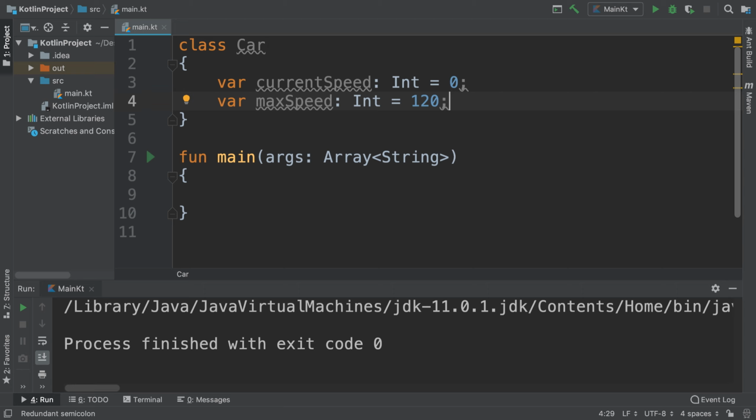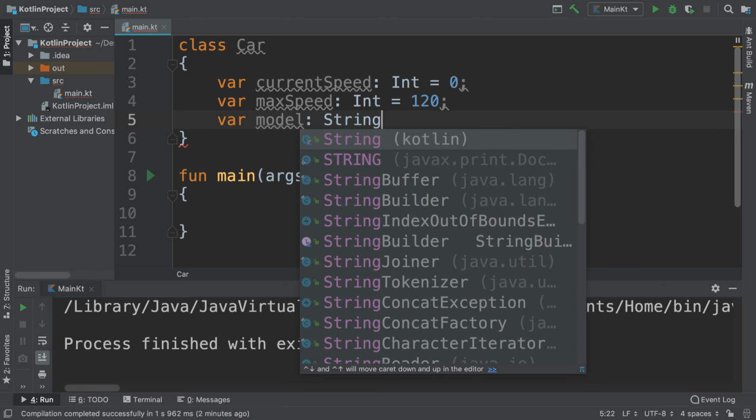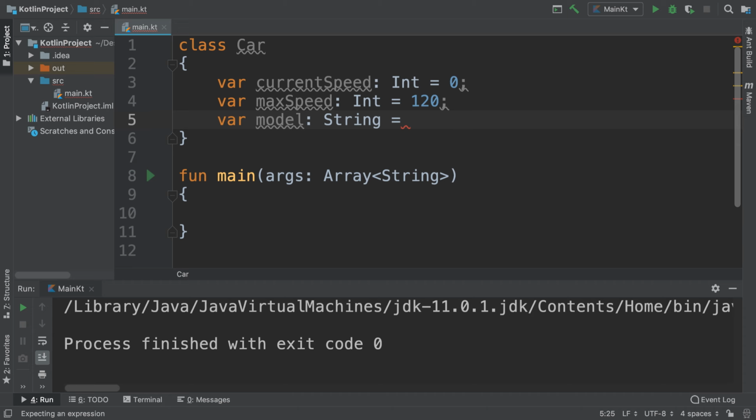I'll do var model, which is going to be a string, and by default it'll just be an empty value. You can go further and add more parameters, more information that you need, but this will suffice for what we need.